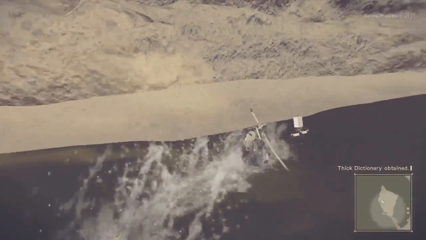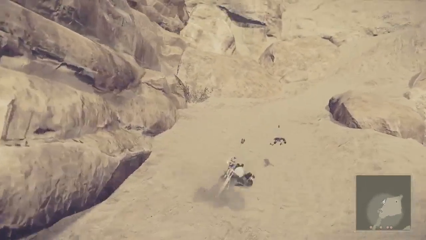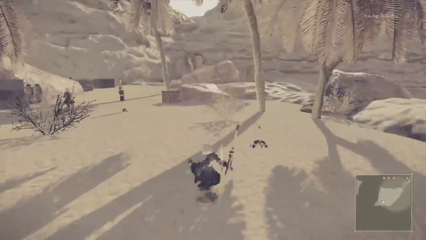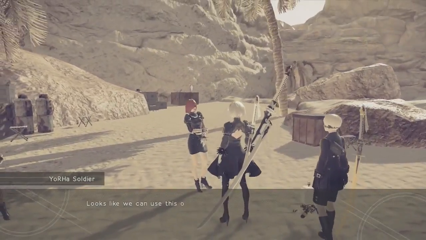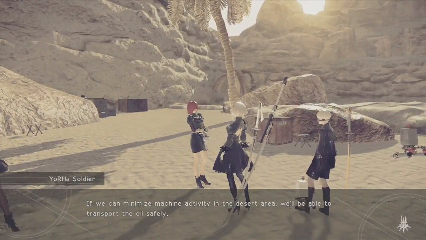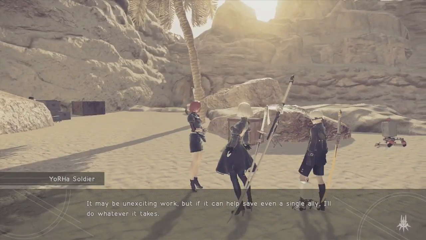So I'm going here and grab this dictionary. Alright, see anything else over there? So we got a small little camp here. Some androids. Looks like we can use this oil field as a resource. If we can minimize machine activity in the desert area, we will be able to transport the oil safely. It may be unexciting work, but if it can help save even a single ally, I'll do whatever it takes.